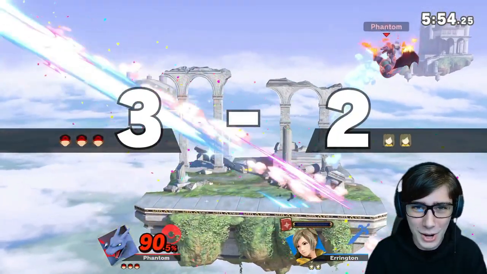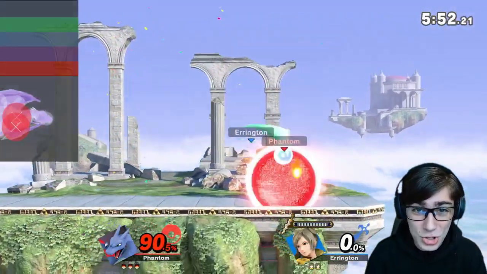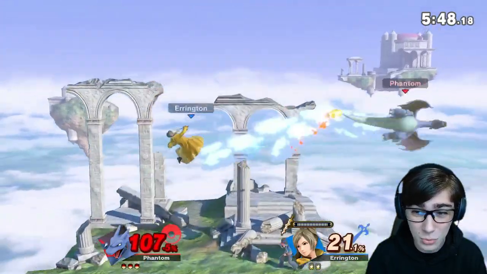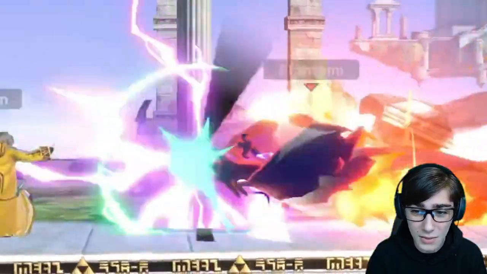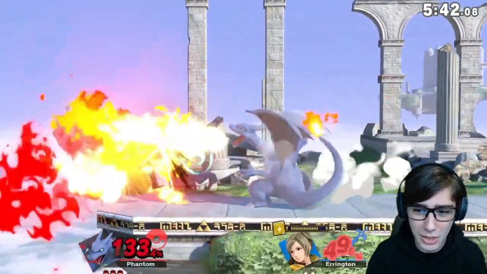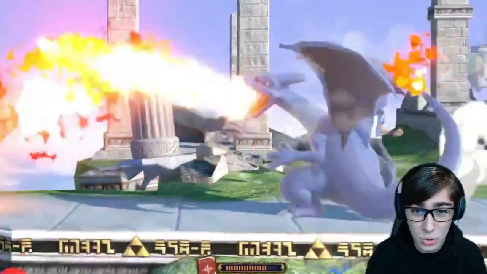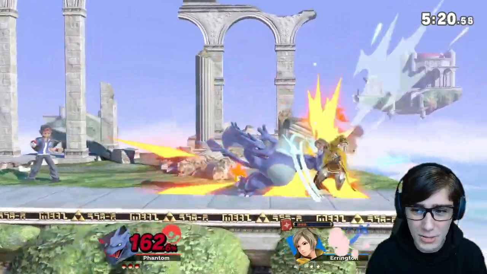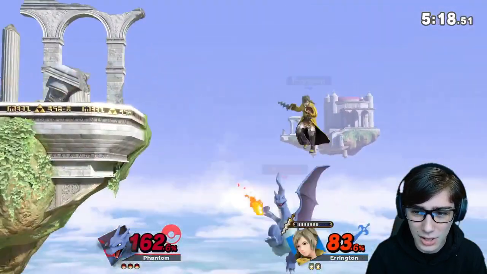Super psyche with that Flare Blitz. And yeah, there's no stopping Flare Blitz. It has a ton of armor and can do some nice work. Nice nair as well. Alright, still living at 107. And another, I'm telling you, look at that armor. Armoring Thunder on that Flare Blitz. And that's Charizard using the Fire Breath as Robin missing the Arc Fire. Doing a little bit similar to Bowser, actually. Nice dash attack as well.